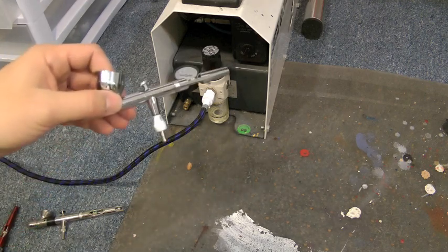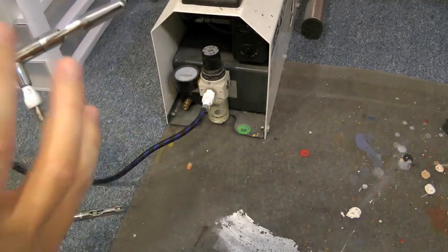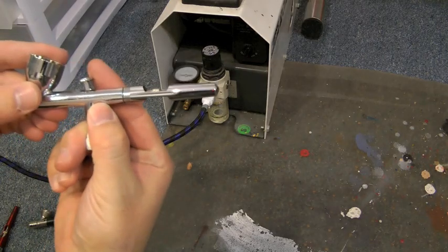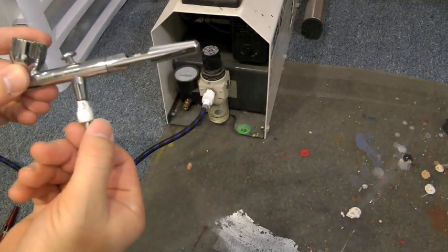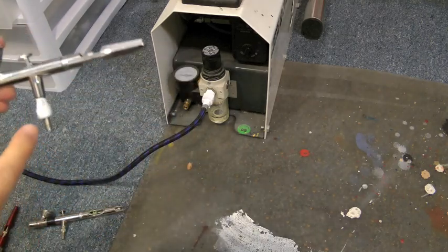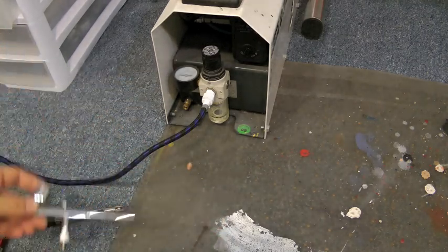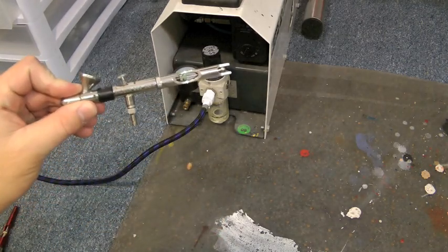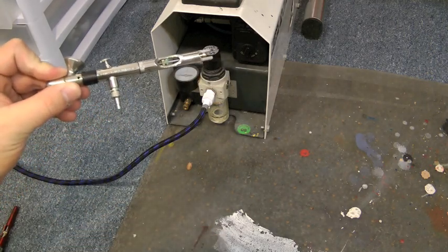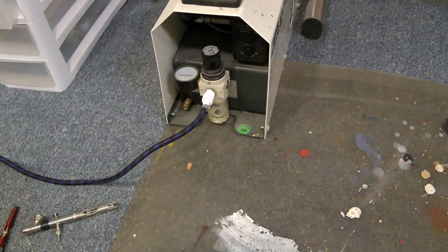The reason why some of these have the Teflon on them is because I always use these for this. I never take them off. And by holding it here, it will start to spin off on you. So I figured, let me just tape the hell out of it, make it stay. I ain't got to worry about it. I did use a little bit of beeswax in these just to keep them sealed. The reason this one doesn't have any is sometimes I do take this off and use it for some of the other airbrushes I have for different types of stuff. I do need to get more, but that's the situation.